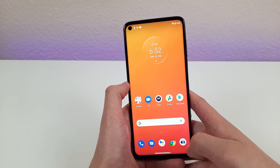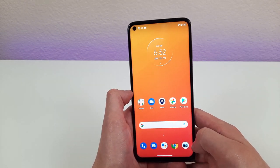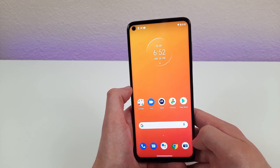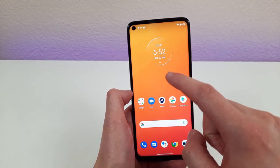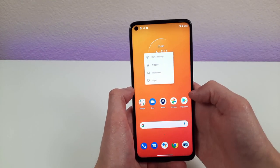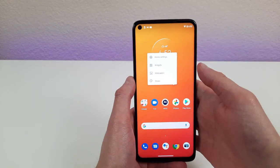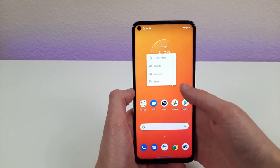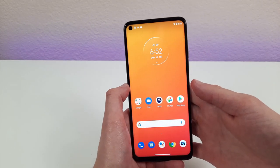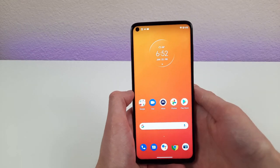If you're ever rearranging your home screen, you can change settings through the normal settings menu, but a faster way is to press and hold one finger on the home screen itself and this menu will come up. You can do everything from changing the general home screen settings, to changing the style, or even the wallpaper. It's really convenient because you don't have to scroll through the settings menu — just press and hold and it makes things a lot easier.